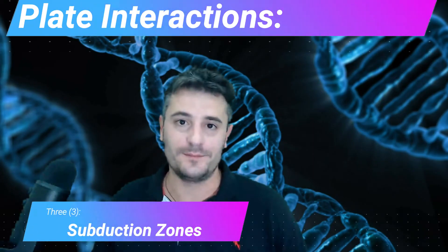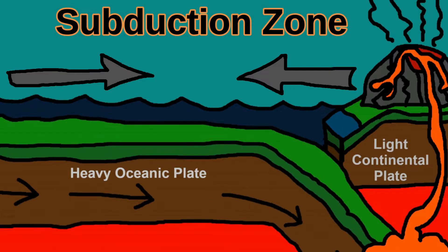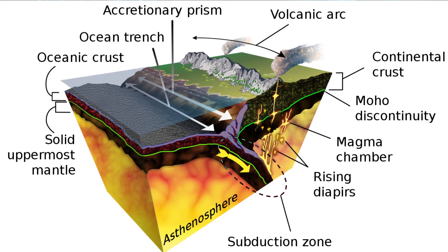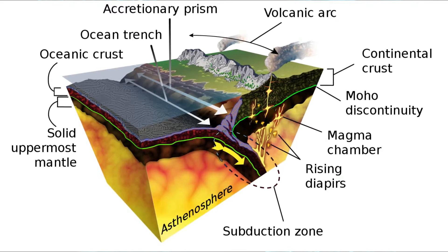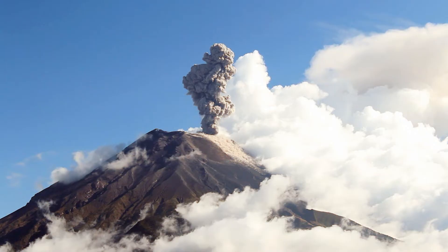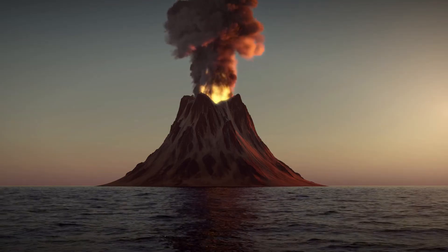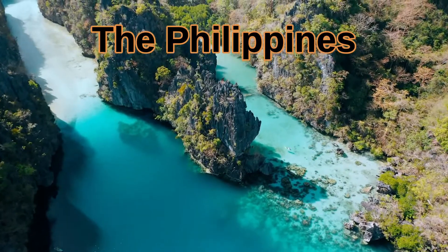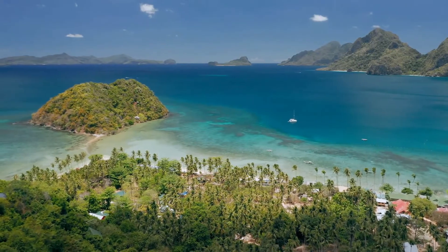Third, subduction zones. A subduction zone also has two plates being pushed into each other, but in this case one plate will simply slide under the other instead of being smashed into it at full force. This is especially common where dense oceanic plates meet with lighter continental plates — the oceanic plate slides under. This might make a small coastal mountain range, but most of the oceanic plate is forced back into the hot mantle where it melts. This molten oceanic plate partially melts into hot magma, then it bubbles its way up to the surface, creating volcanoes. If the plates meet underwater, the volcano will be underwater, and if tall enough, it will become a new island. The Philippine islands are partially caused by a subduction zone between six different plates. Because there is so much tectonic activity in this part of the world, it is called the ring of fire.